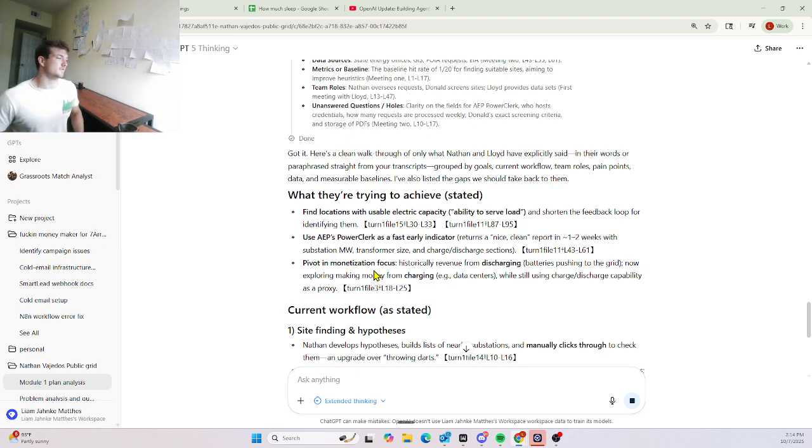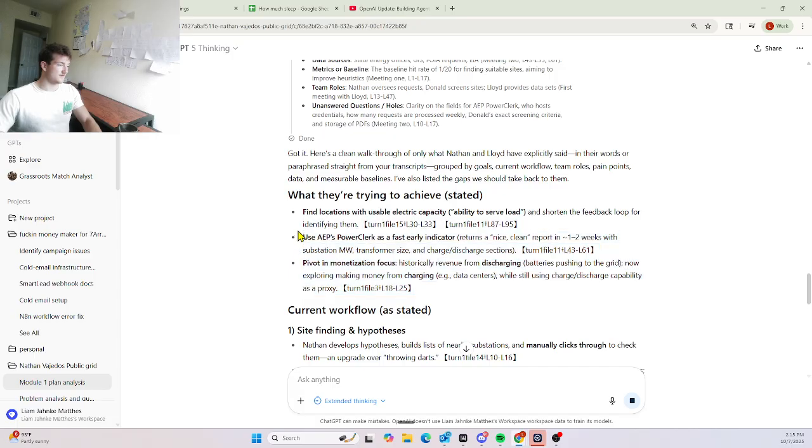What they're trying to achieve, stated: find locations with usable electricity, ability to serve load. Shorten the feedback loop for identifying them. Use AEP's Power Clerk as a fast early indicator. Returns a nice clean report in 1 to 2 weeks with substation, MW, all capital, whatever that means, transformer size, and charge, discharge sections.